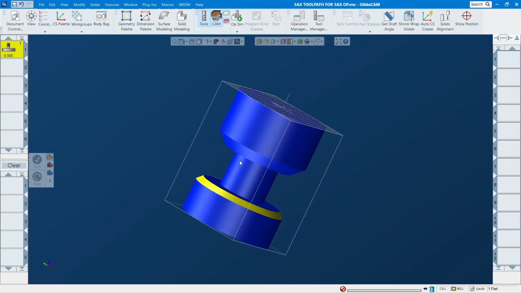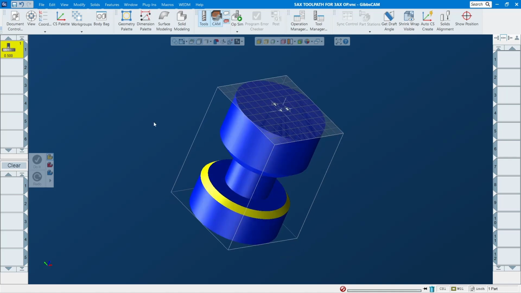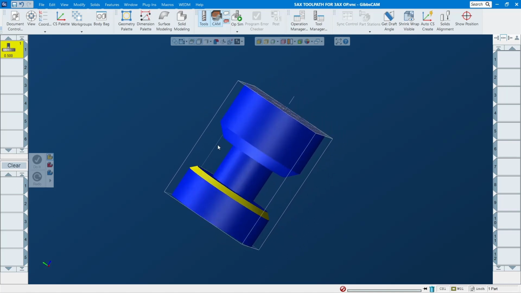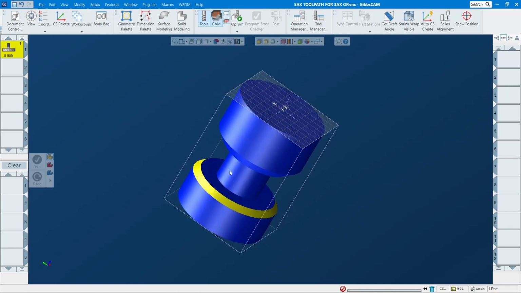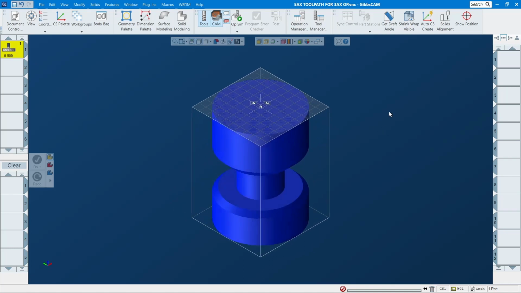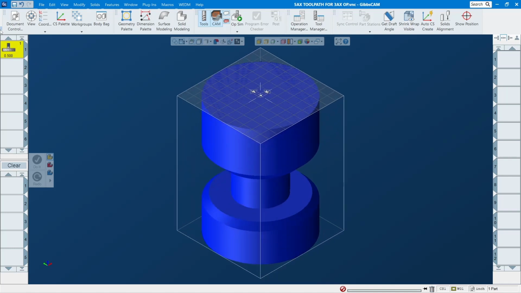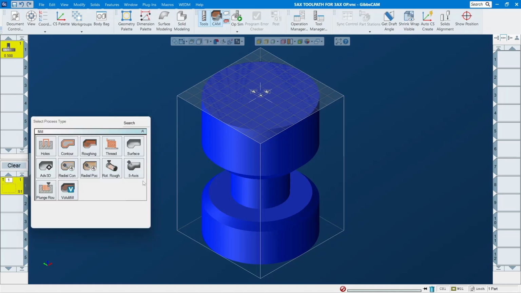But let's say you don't have the corner radius, and this feature is not important, like I said. It's just a finger or some other part that goes in here. It just has to guide that part in easier instead of a sharp edge, and it will be just fine. So let me show you how you can do this. After you create a tool, put it down. Then you have to select the 5-axis operation.